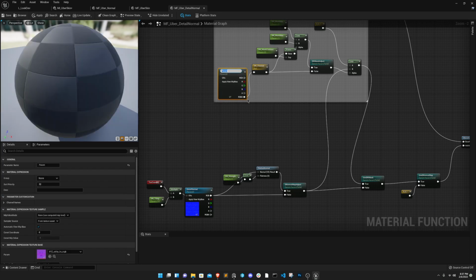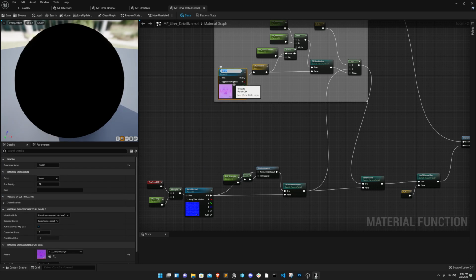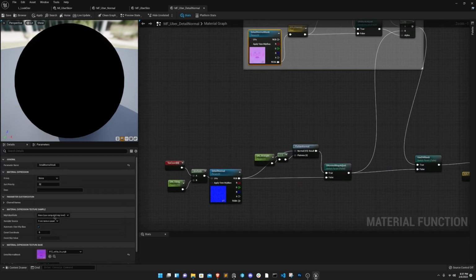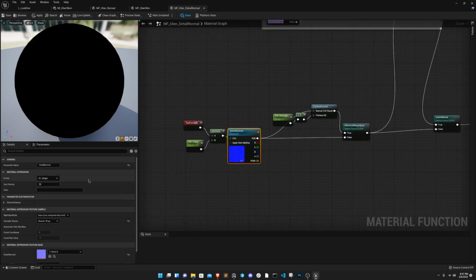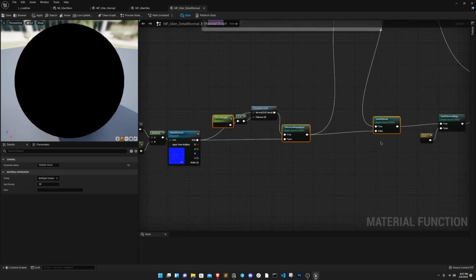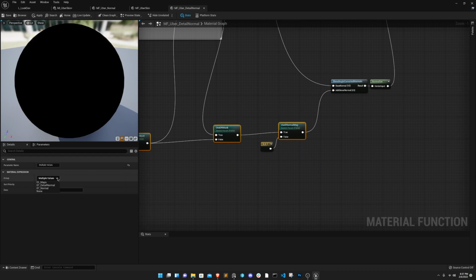Convert to parameter. Okay. Make sure that is in 01 maps. Take this, maps is fine, put this into detail normal, and detail normal. So we shouldn't have any normals left. Okay.